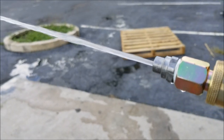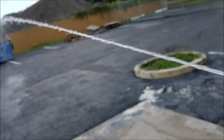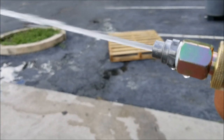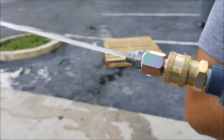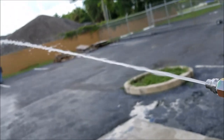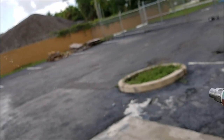And I'm getting my distance again. And I'm just watching my distance. It's staying pretty consistent. I'm not hearing any crackling. I'm not hearing any popping sounds. Right now, I'm fairly certain this unit is actually primed up and ready to go. I could tell because I have a consistent spray distance. Over on my far end, I'm very consistent with my spray distance.